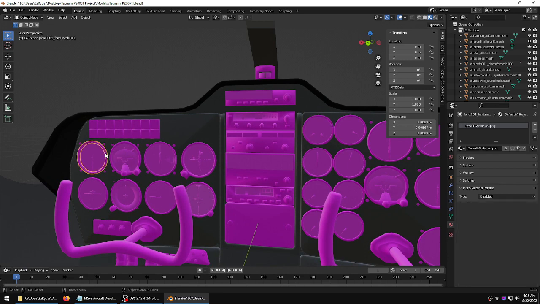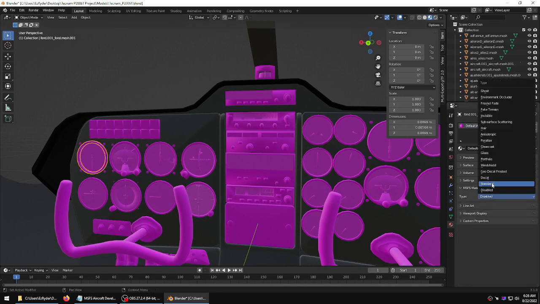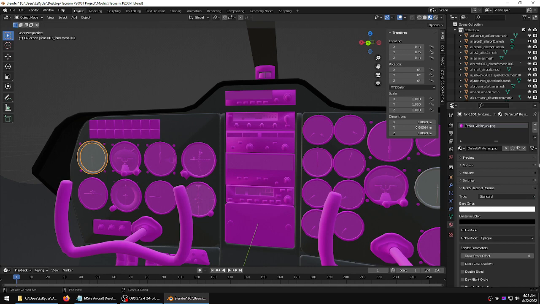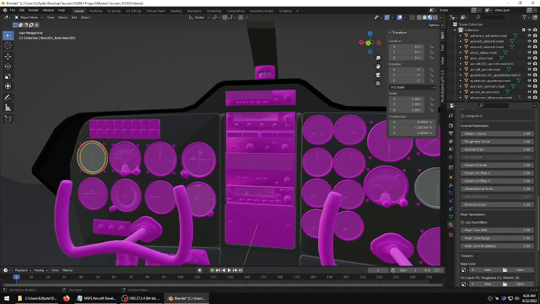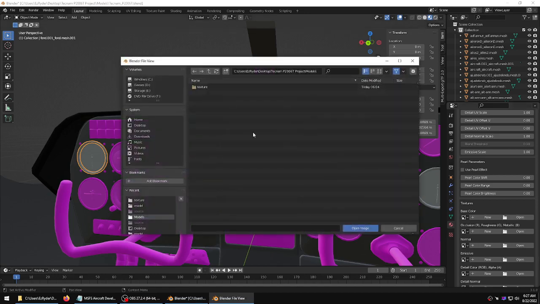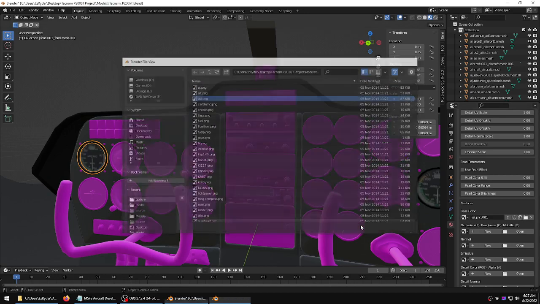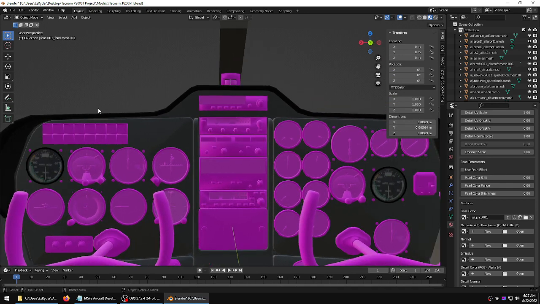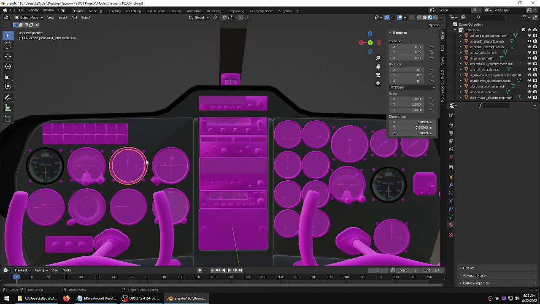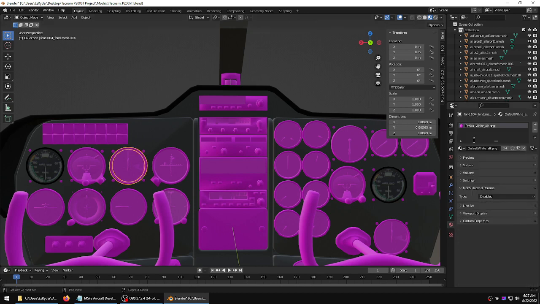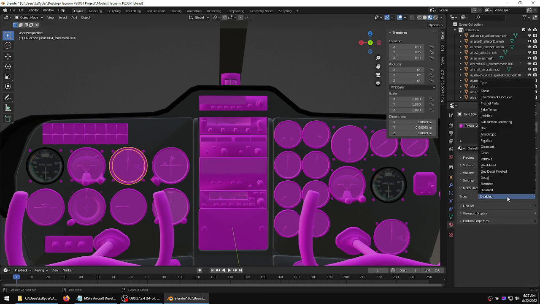Then to see the gauges, we have to set ASI PNG. Open ASI. And boom, now we have a gauge. And that's ALT, alternator.